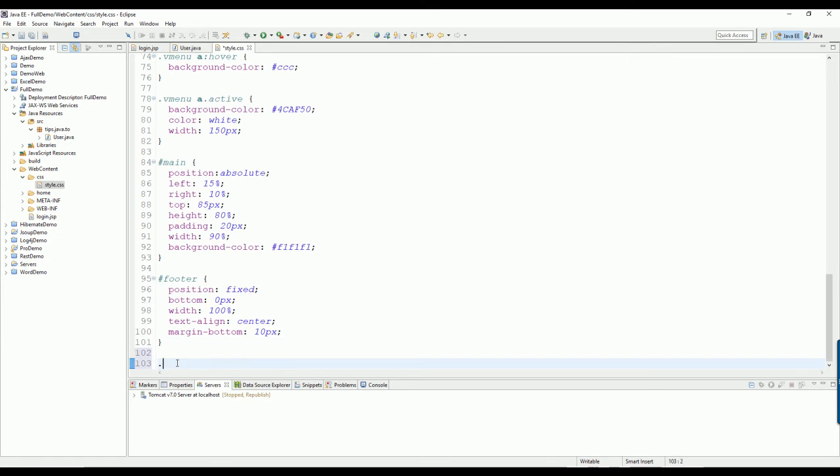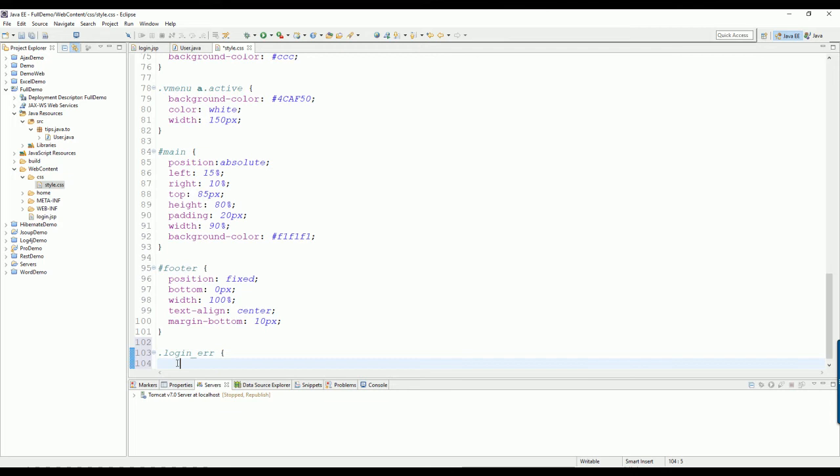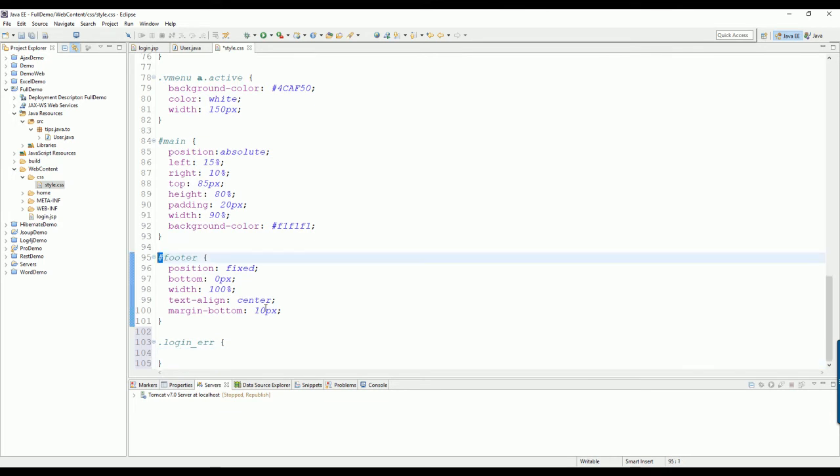Remember that we use class, so we need a dot. The sharp here is for ID. So this one we simply make the color red. Normally for enterprise application, red color refers to some error.